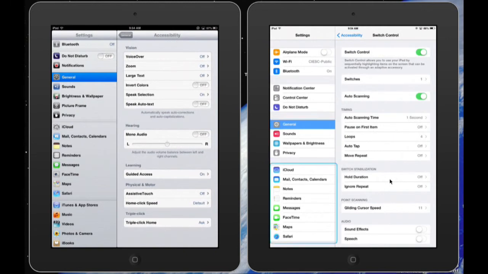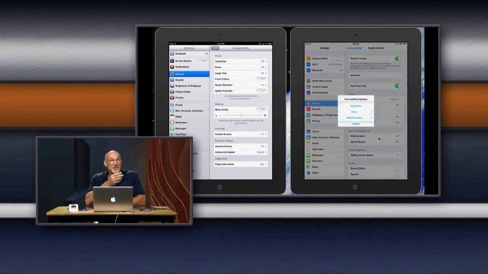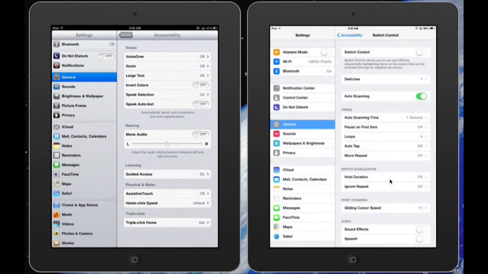One of the difficult things that I was having a little problem with was trying to turn off the scanning. And so in playing around with it, and sometimes that's what it takes, an experiment, if I do my triple click, I actually have the scanning come up now where I have my accessibility options. So if I want to turn off scanning, I click once, go to scan control, click again, I'll wait for it to come through and tap, meaning that I've made the selection, and we've turned off scanning.